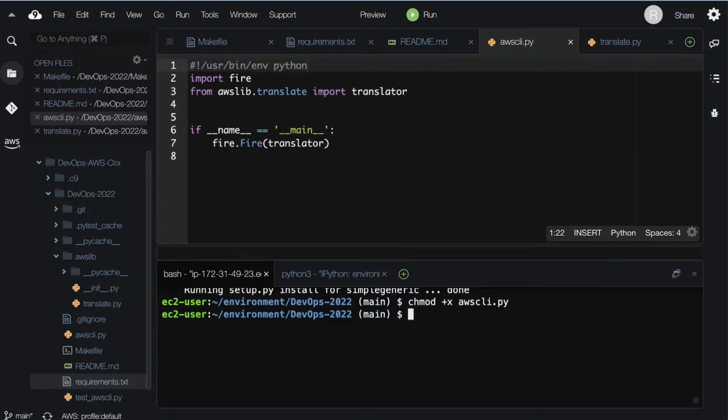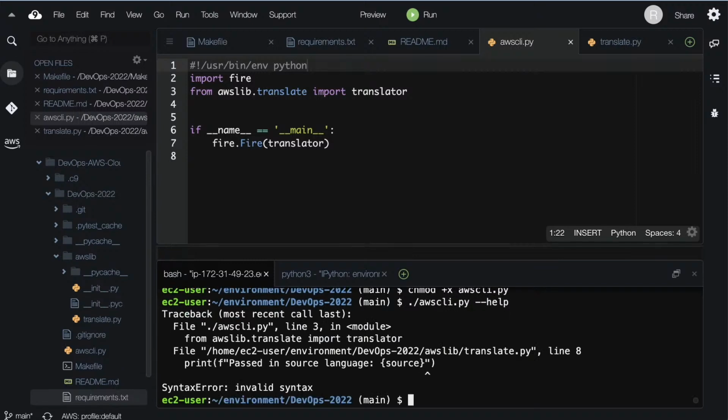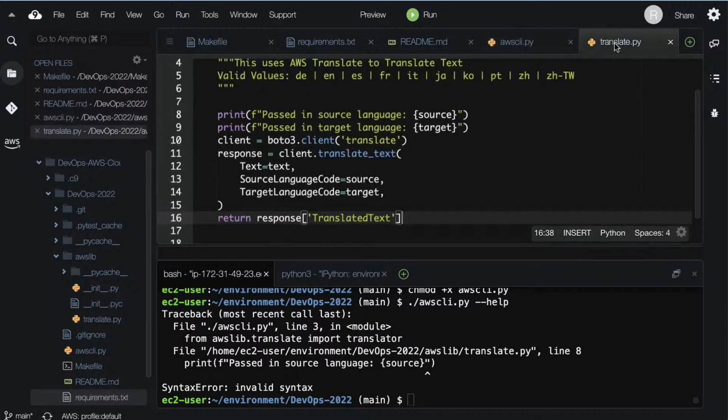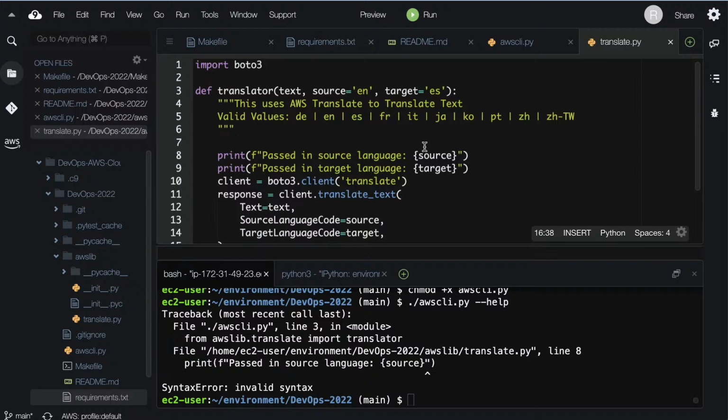And we just do ./AWS CLI, and we do --help. Invalid syntax. Okay, let's check our code here.